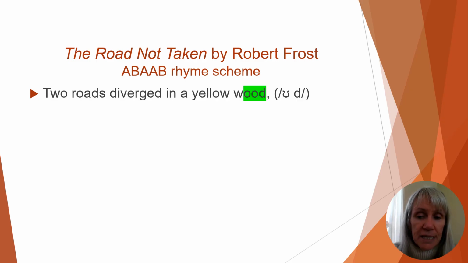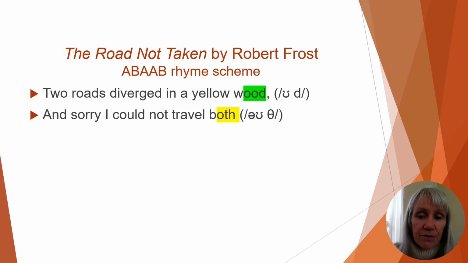Now, I want you to be listening to the sounds that come at the end of every line. I'm going to recite the poem to you. You can close your eyes if it helps you to hear the sounds. Do whatever you must, but I want you to listen. This is all about listening, not what you're seeing.